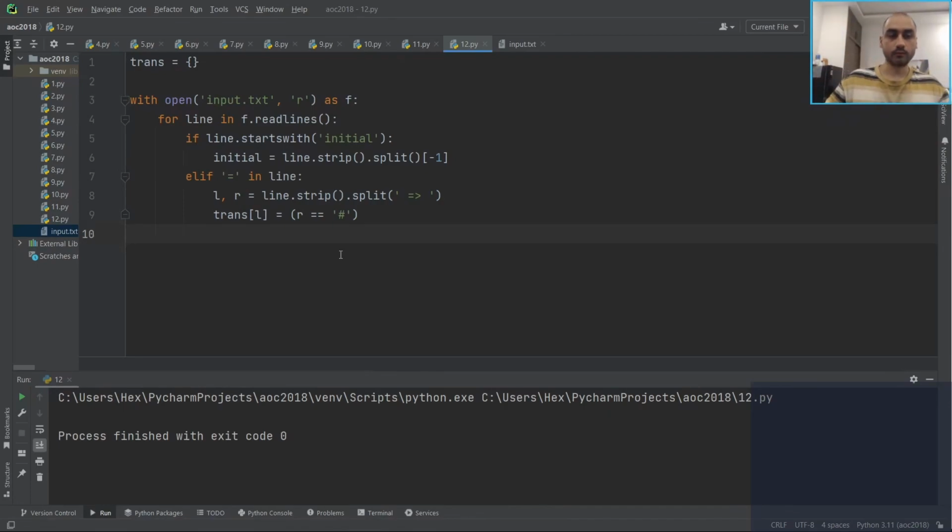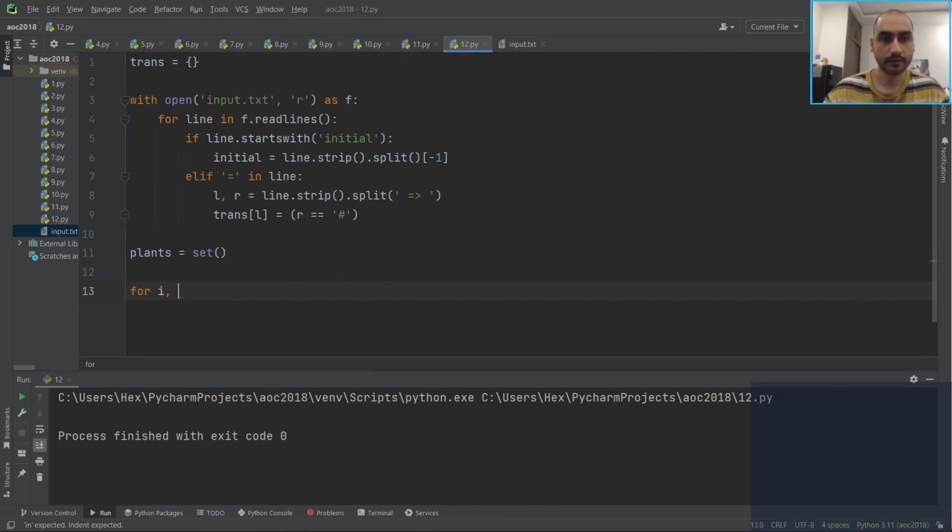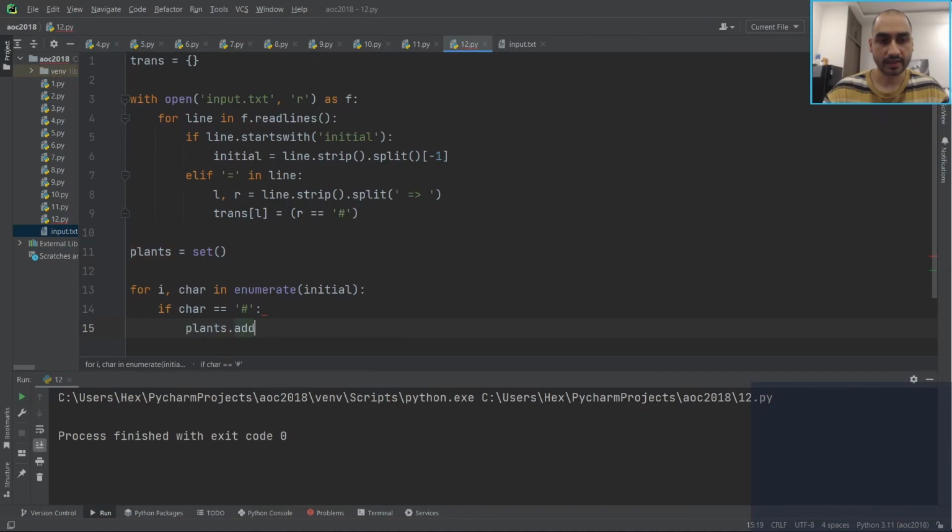Okay, so what do we do now? So we've got... I'm going to represent my plants like this. Let's say plants equals just a set. It's going to be a set of integers and contain plants. So we go for I, enumerate initial, if car equals hash, plants dot add, just to be efficient.